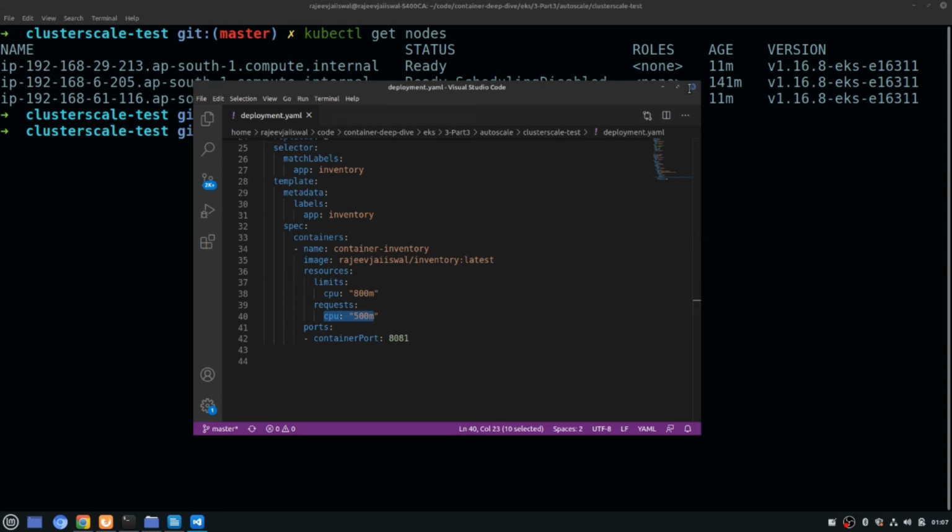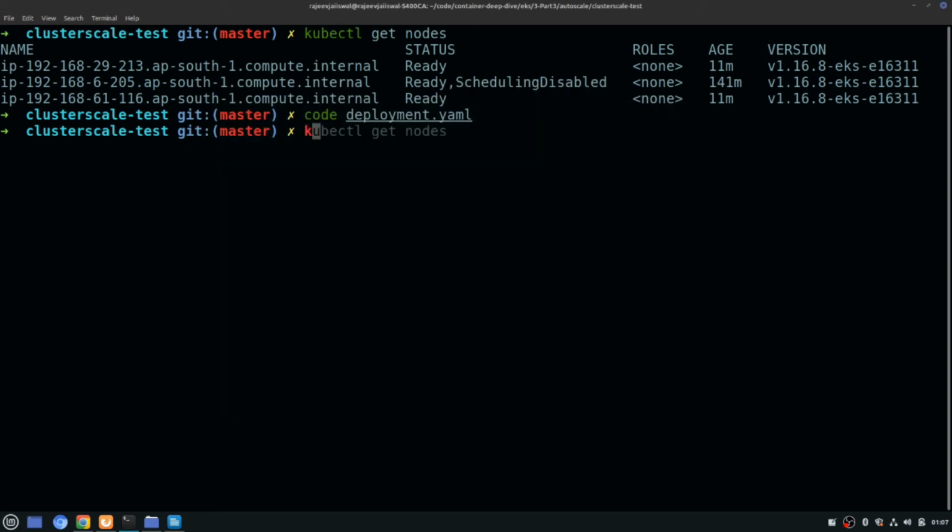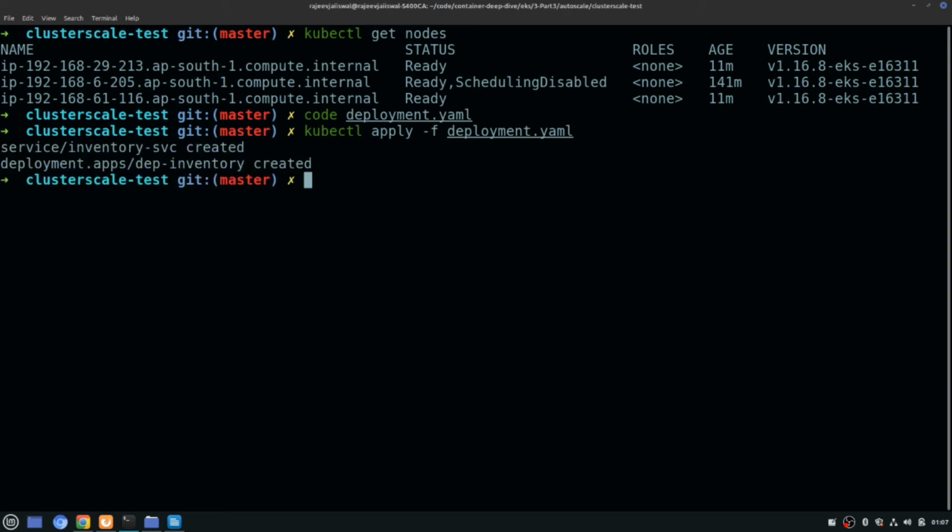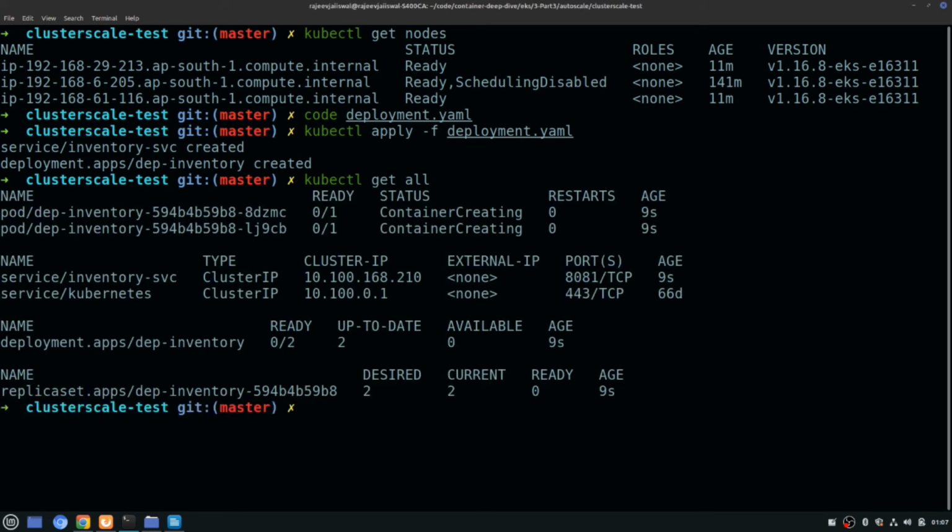All right, let's go and deploy it. Let's test the deployment. Now we have defined the pod count as 2. If you see the replica set, it is given as 2. Now we'll increase the replica count on this deployment. It is 2 only, but now let's increase it to 10, 15, something like that.